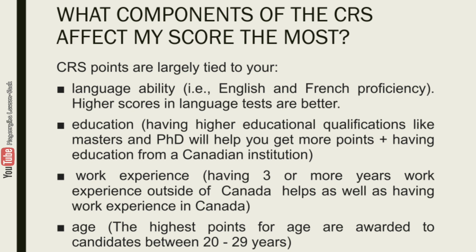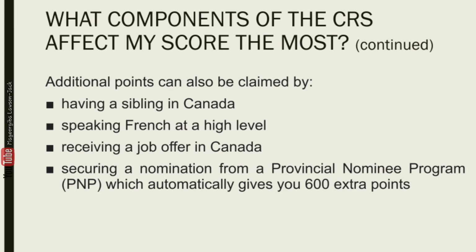Having 3 or more years work experience outside of Canada helps, as well as having work experience within Canada. Don't worry too much about the work experience within Canada because I didn't have a work experience in Canada and I am here. Additional points can also be claimed for having a sibling in Canada, as well as speaking French at a high level, receiving a job offer in Canada, or securing a nomination from a provincial nominee program, which automatically gives you 600 extra points.